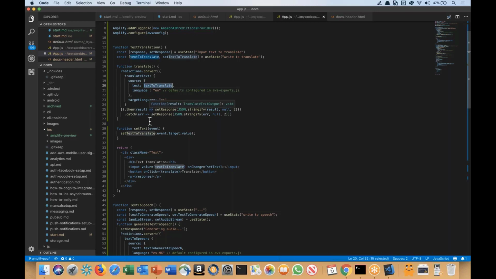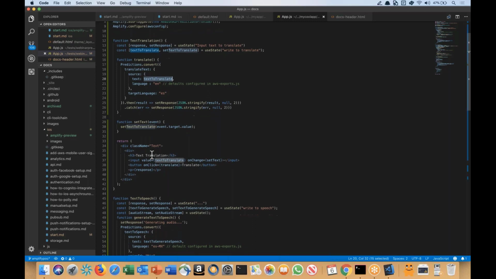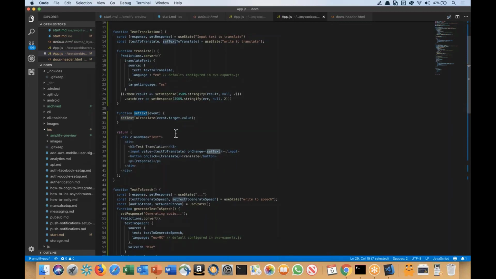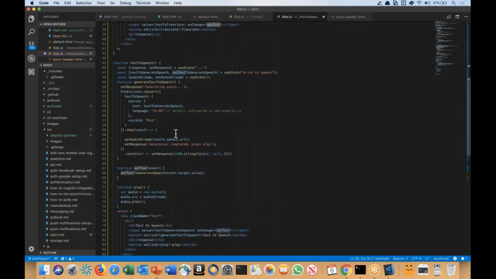Once the input is processed, all you're doing is saying, once the button is clicked, on click, you translate this text, and the setText function over here is nothing but this, which will return the result of the translate function. So click of a button calls setText, goes here, and picks up the result that's going to come from here. So that's what it is. As far as text translation, if you look at text to speech, it's exactly the same flow.